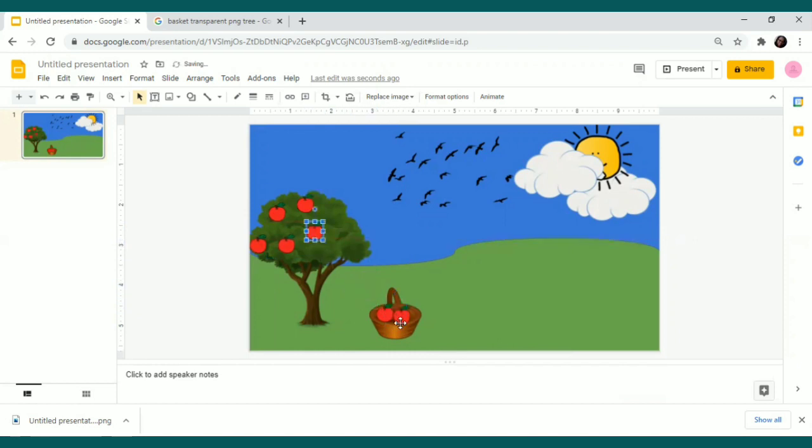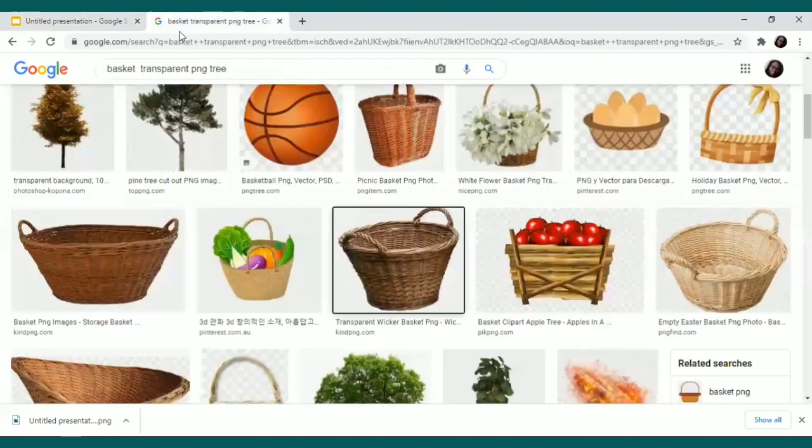So first for this particular slide, I'm going to show you how to add an audio file to slides like these for students who cannot read. So the next step now is to open a new browser.